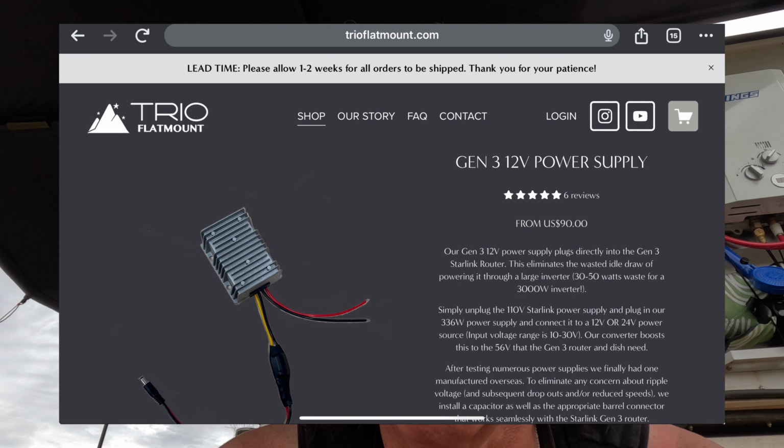I've seen one for sale. I think it's a Canadian company, and with that solution you just change the power supply, so you do keep the modem as it is, which to me makes sense because it's the modem supplied with Starlink and it works perfectly well, and it's optimized for Starlink as well. So I prefer that solution. There are other solutions out there, but you have to replace not only the power supply but also the modem, and that is obviously a much higher price. So I think that's what I'm going to do. It will save a little bit of power, and hopefully we can then keep the Starlink on for longer.